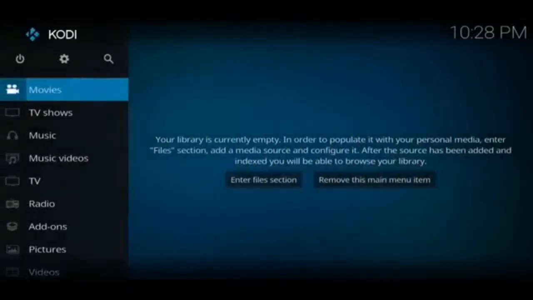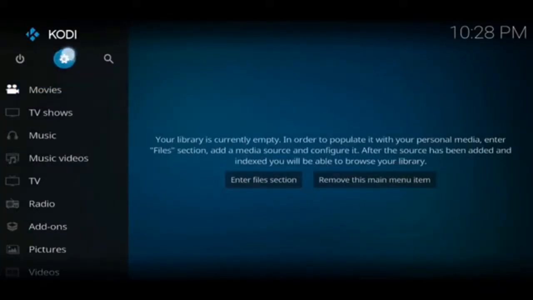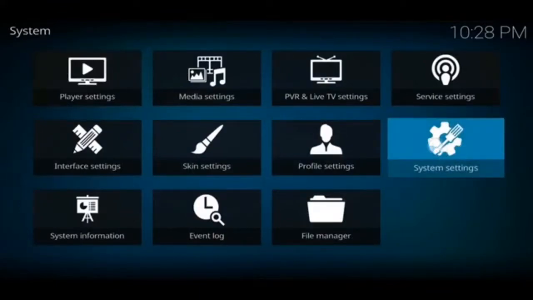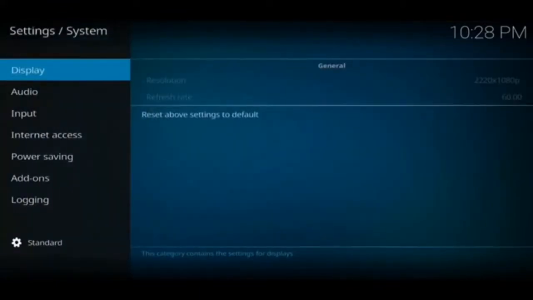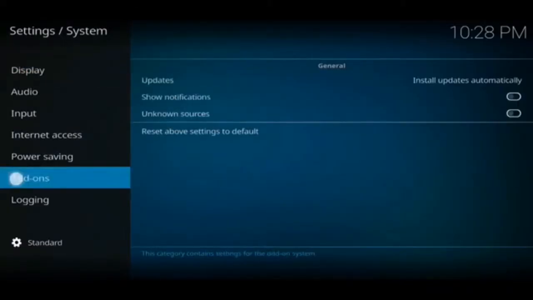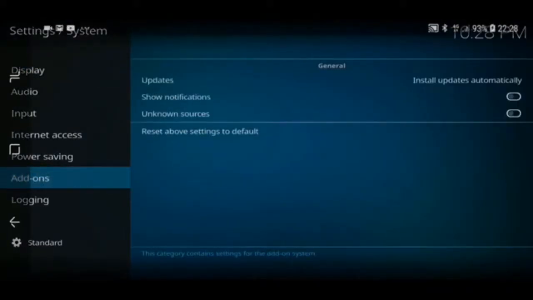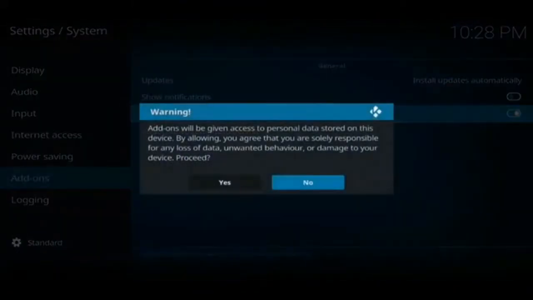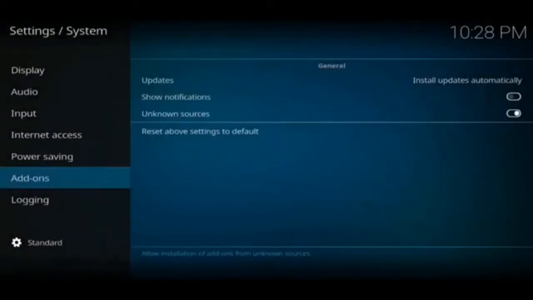So I've just restored my Kodi, so it's totally empty. The first thing you want to do is go to the cog in the top left hand corner. You're going to click on that cog. This is a fresh build of Kodi. The first thing you need to do on a fresh build, or when you've restored it, is go into system settings, and you need to go to add-ons here, and we just need to click on this unknown sources. We need to check this box, which will allow us to get add-ons that aren't officially from Kodi. So we just need to click on yes.